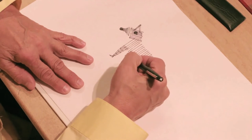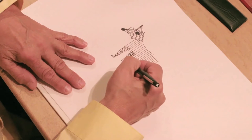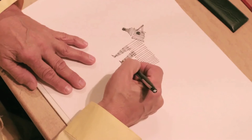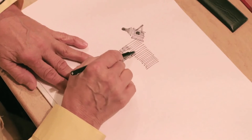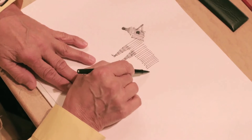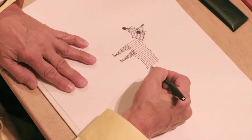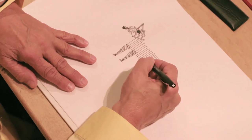Again, a triangle at the end. Remember I previously told you about the length from the back front leg to the back legs? This is not a concern now because I can easily add if I need to as I draw the legs in.